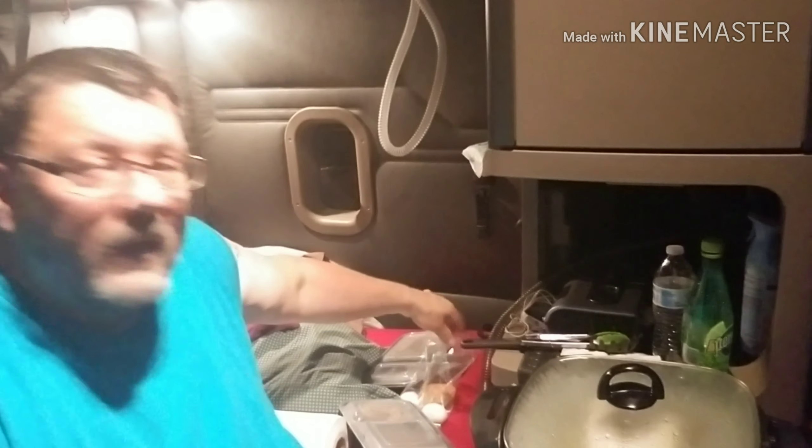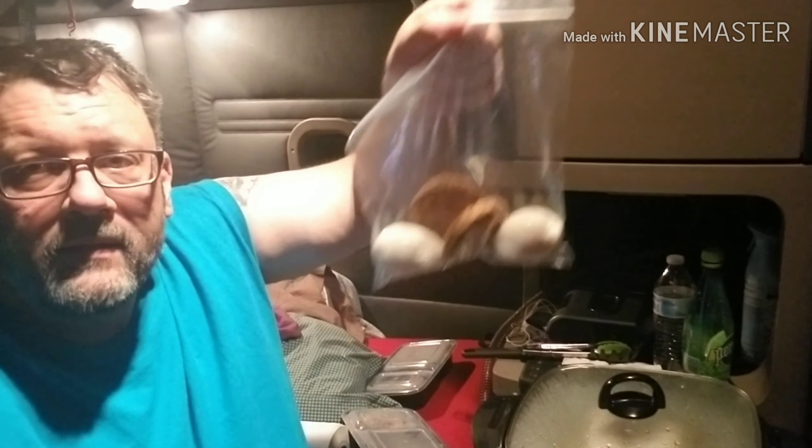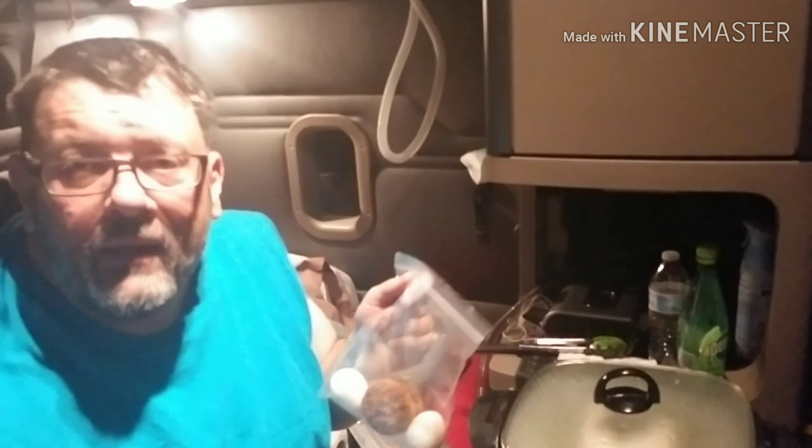If you get up for breakfast and you're like, I don't want to scramble eggs and I don't want to do all that — simple. Two boiled eggs, two sausage patties. Take them inside, dump them in one of those paper trays at the truck stop or wherever. Heat them up in the microwave. You've got breakfast in the truck. Dump them in a paper plate, two minutes in a big microwave like mine. Bada-bam, bada-boom.